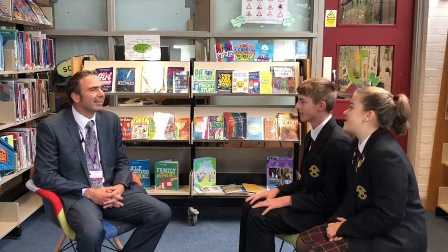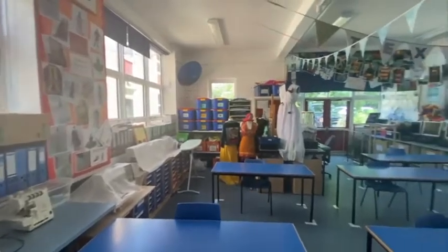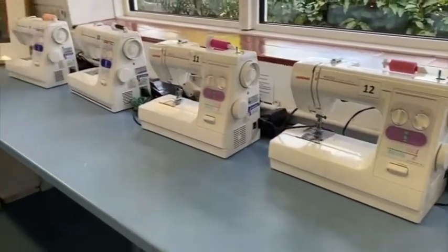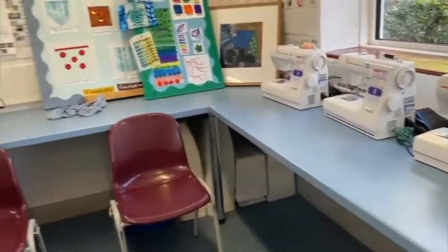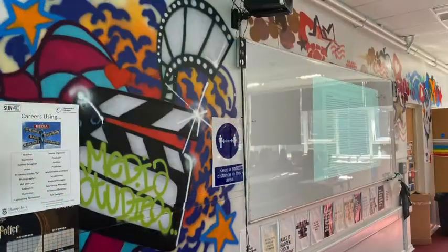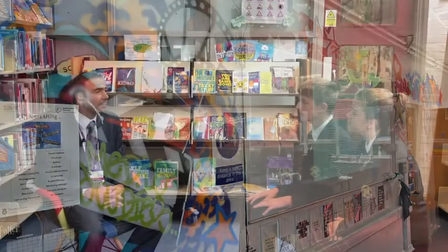So what are the different areas of design technology? Well we've got numerous areas. We have the traditional timbers area, like the old woodwork. We also do some metal work and plastics. There's also textiles. We're moving into a more electronic systems area at the moment as well. So there's lots of CAD design, computer-aided drawing, electronics, and graphics. And food as well. So it's a very busy area with lots of opportunities.